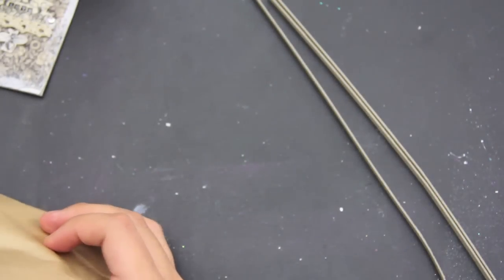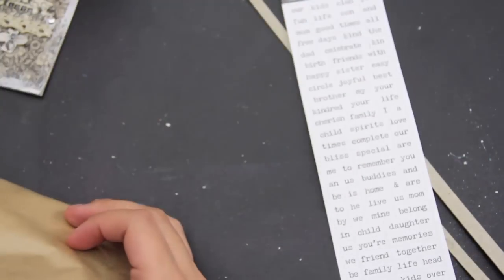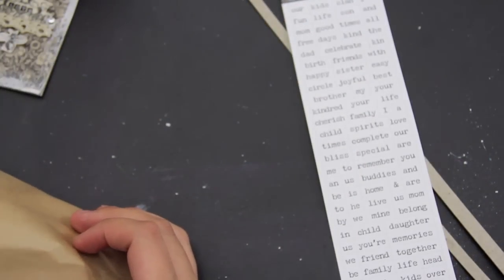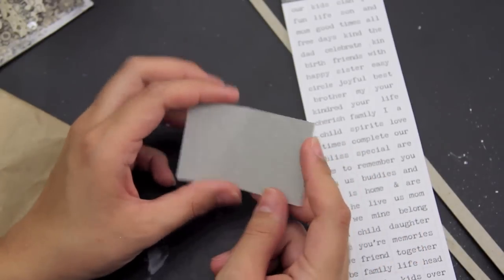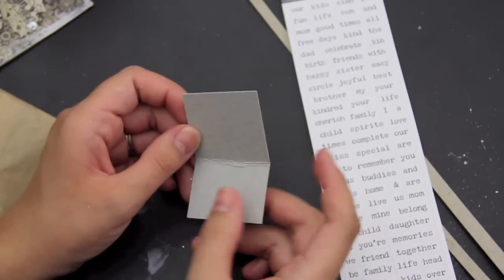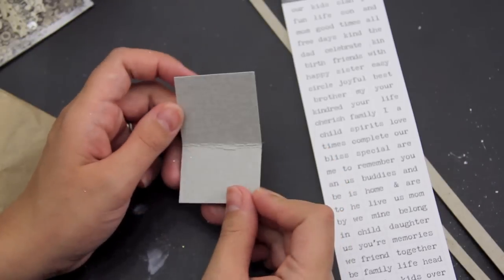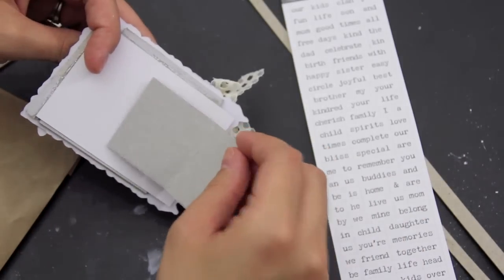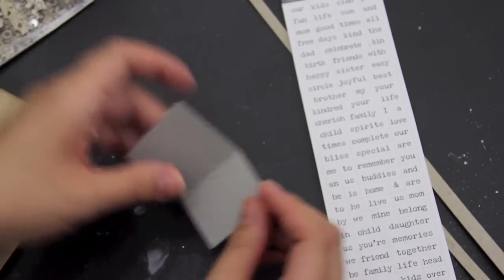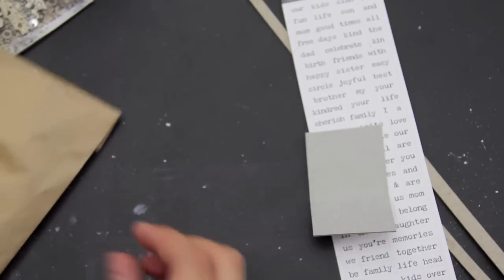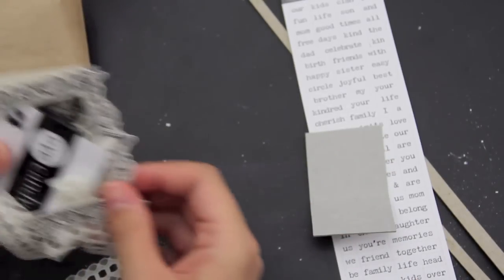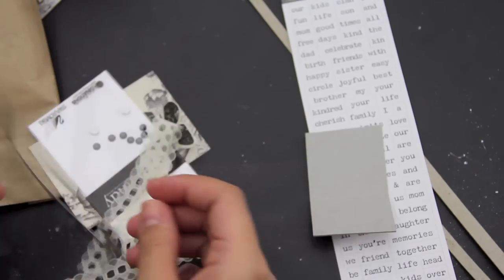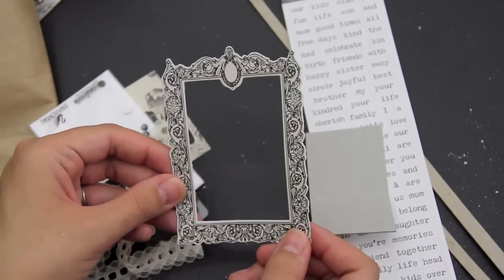You're also going to need your stickers from the Technique Kit or any type of stickers, and another little piece of chipboard or cardboard. I don't have the dimensions on this. I just cut it out so it fits on the back. You can paint this or whatever too.